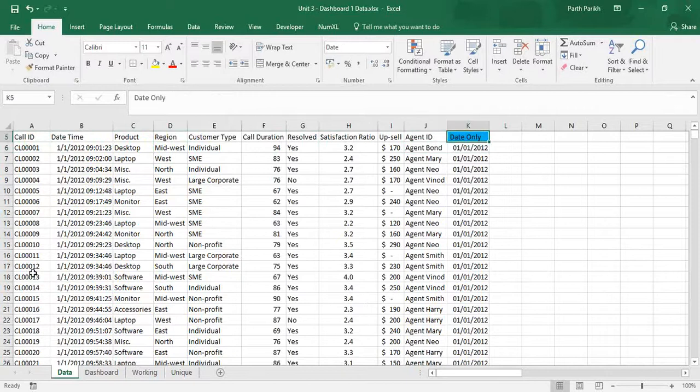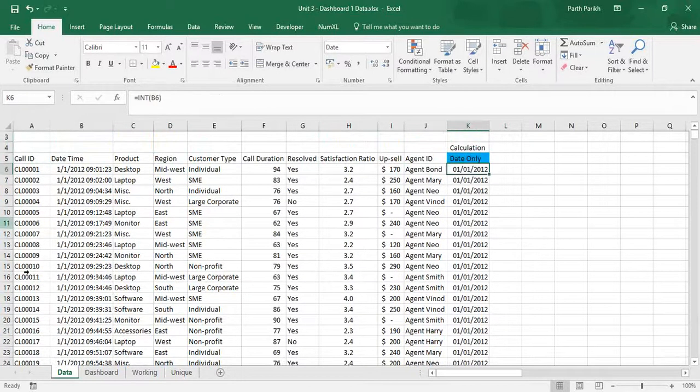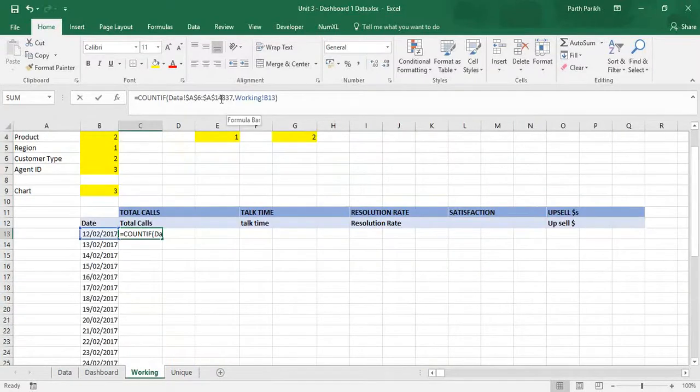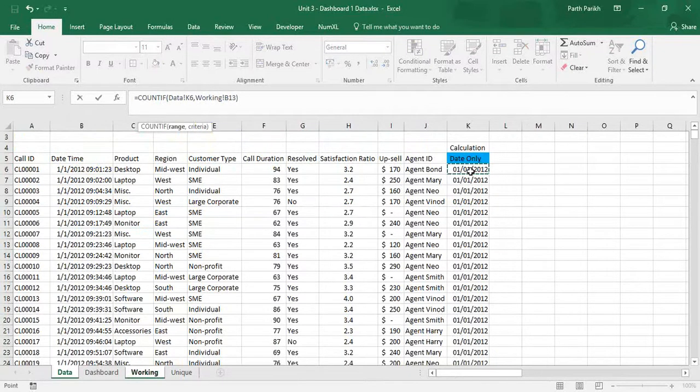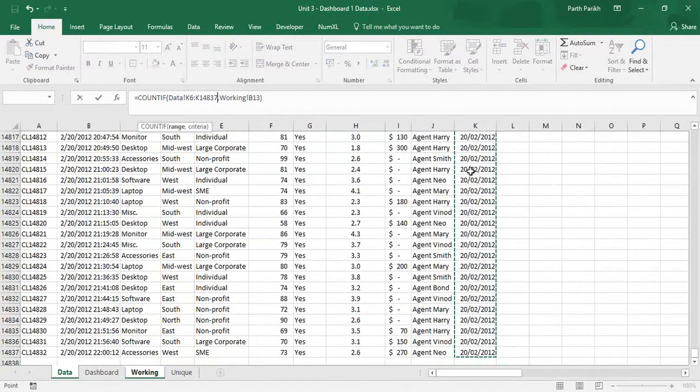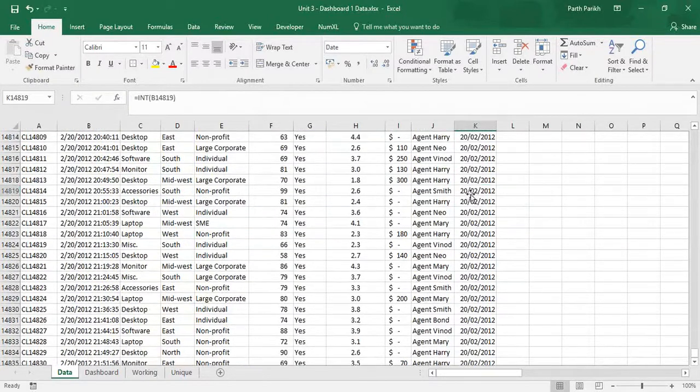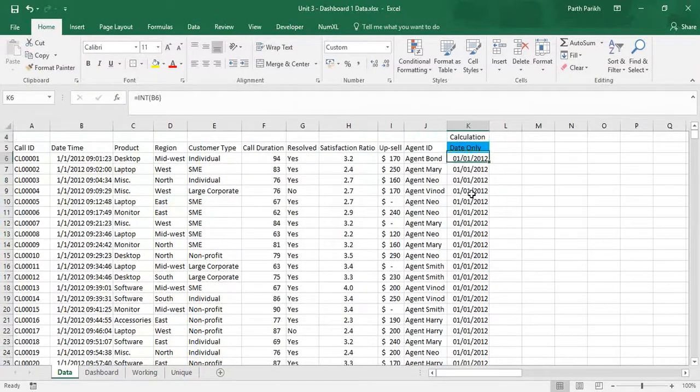So separately I have created only the date, which is integer B6. It gives me only the date over here. So instead of this, I have to compare these fields, and I have to make it constant. Again it gives 0 because most of my data is from 2012.